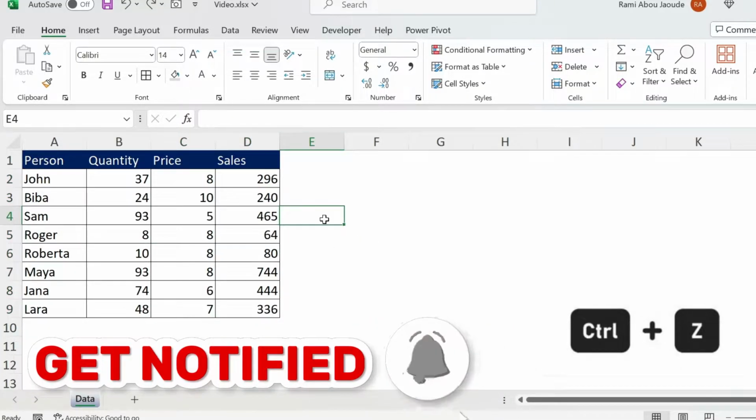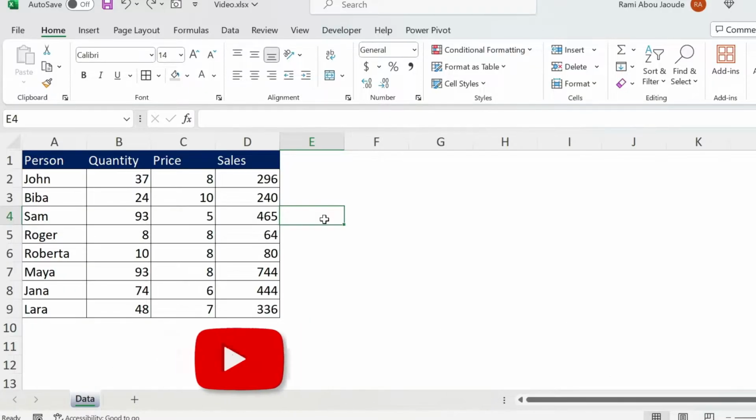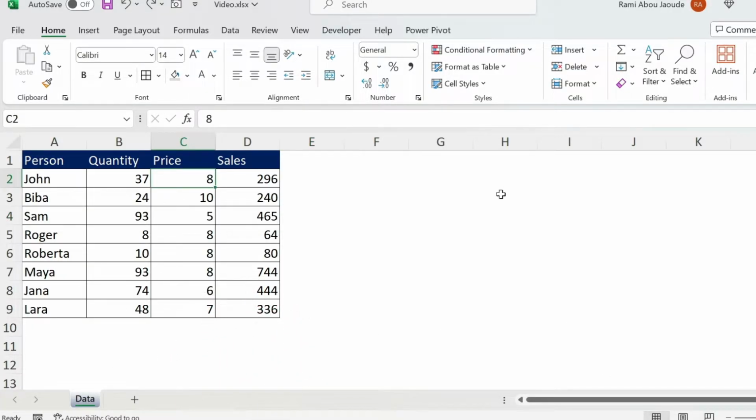The problem with this methodology is that you have to do it every time manually. So for example, if I add a formula here, I have to go back and do the same thing. Now what you could do is use conditional formatting to automatically highlight formulas in Excel. How do we do this?